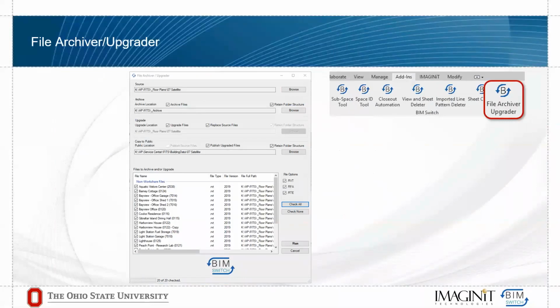And so we've been able to develop this tool that backs up a copy of the model, and copies a copy of the model to our public directory after it's upgraded the models. And that upgrade process checks for corrupted models so it doesn't blow up when it hits those, and ensures that any warnings or errors are suppressed so we can get through as many of these models as possible. And with the most recent iteration of the model, we completed the entire upgrade in 2 days, overnight, unattended. So we really had no more than about an hour's worth of time.